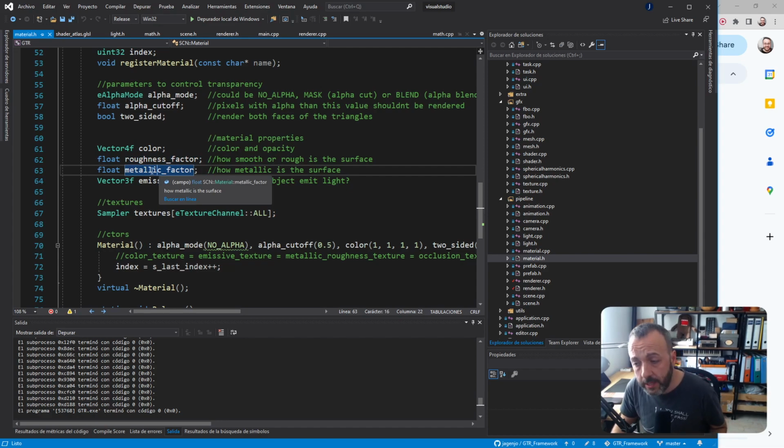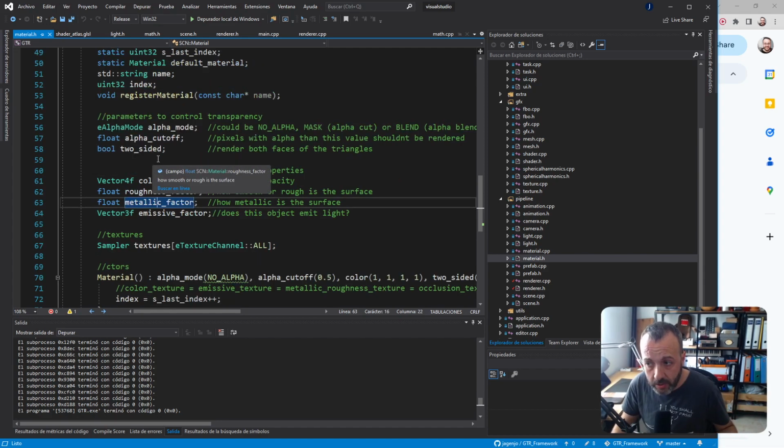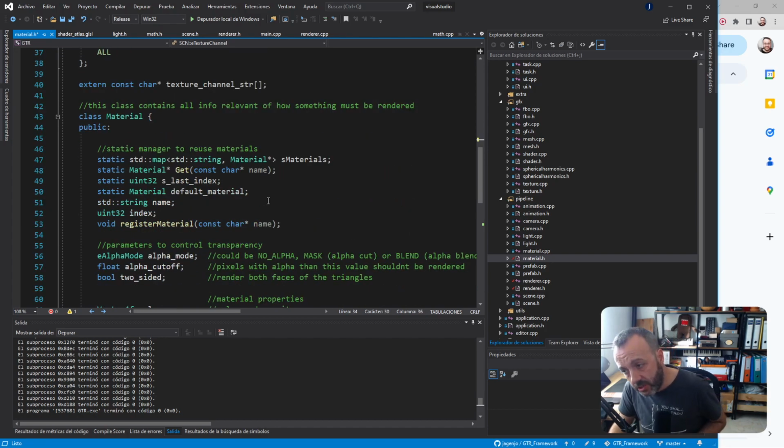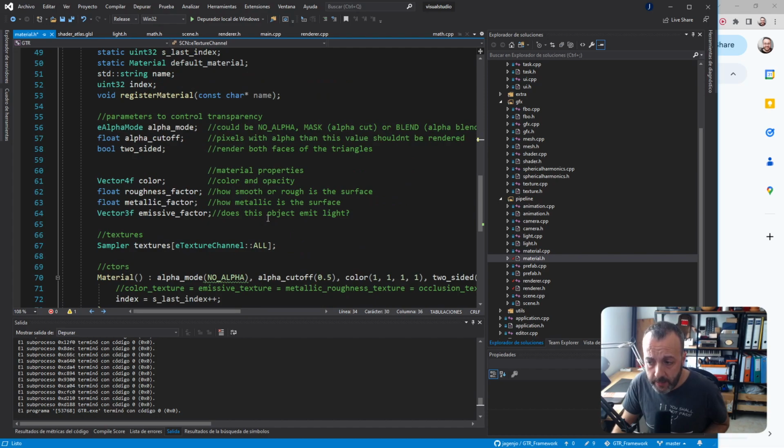If you're going to use these values, keep in mind that these values are going to be modulated, obviously, by the texture. So there is one texture here called metallic roughness, which is a bit bad because it should be occlusion metal roughness. Because the first channel, the X channel, is the occlusion, the metalness is the second channel, and the roughness is the third channel, if I'm right. So it would be nice that you read this texture and pass it to the shader and use it in the shader. So you add a specular.